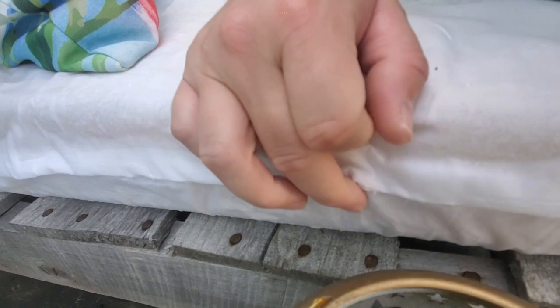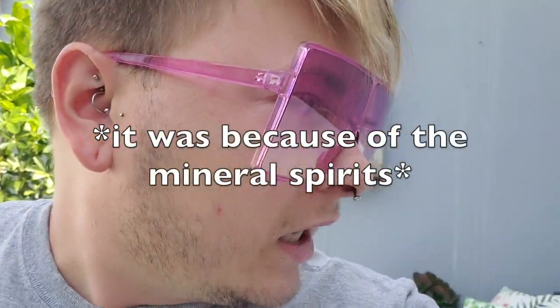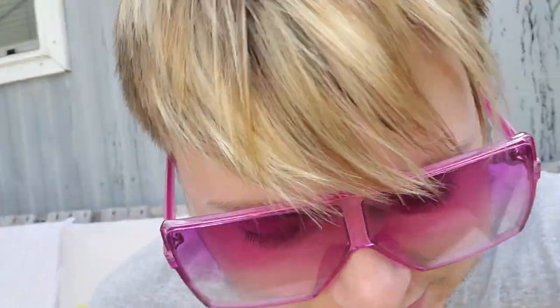I wanted to point out that as the waterproofing solution was drying, my hot glue seams started to come apart a little bit — you can see it right here. That might be a problem in the future. For now, I'll just use them for the rest of the summer, and next summer I'll re-tackle them. These are only going to be out during the summer months — once fall and snow arrive, I'll bring them in. I absolutely love the way they turned out — so affordable.